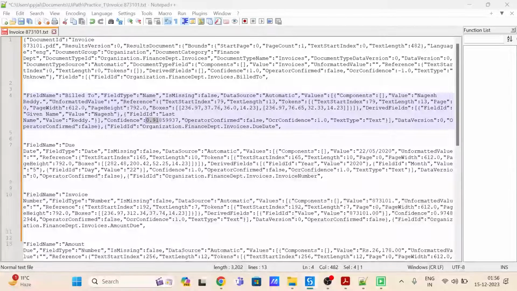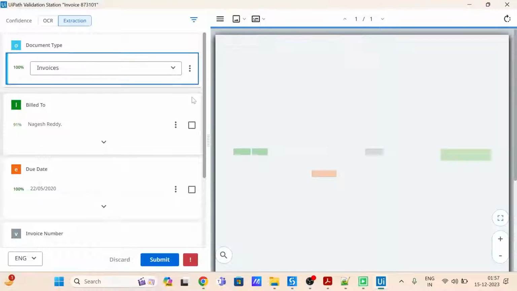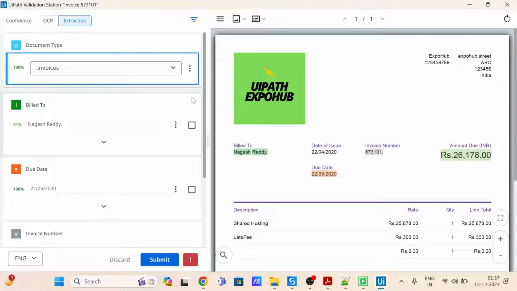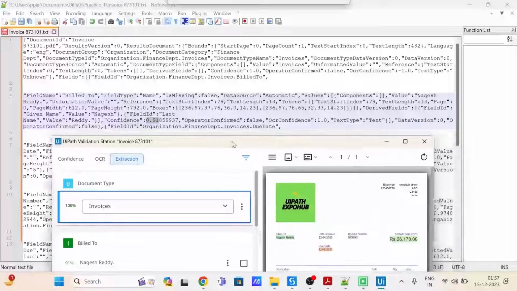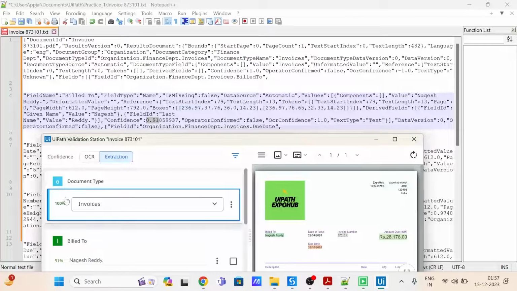This is very critical. If you want to play with this confidence score, and on the basis of the confidence score you want to open your validation station, you can easily go with an If activity over there. So you guys can see the Bill To field is 91%.